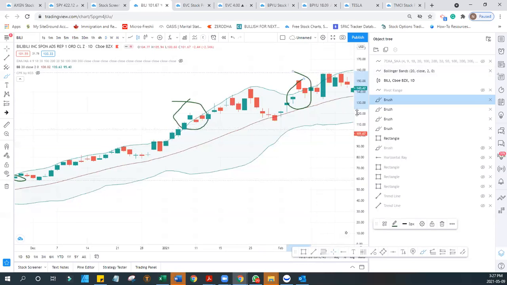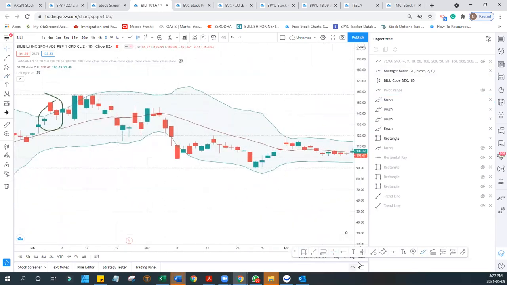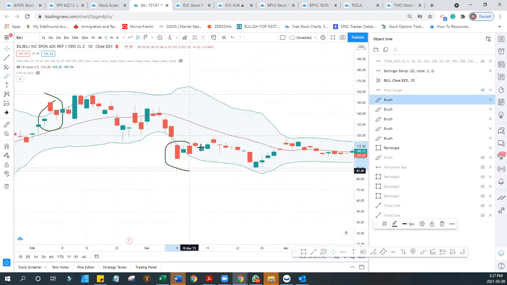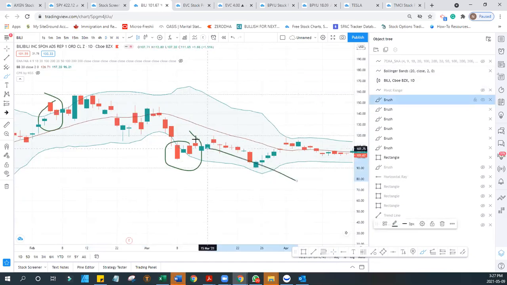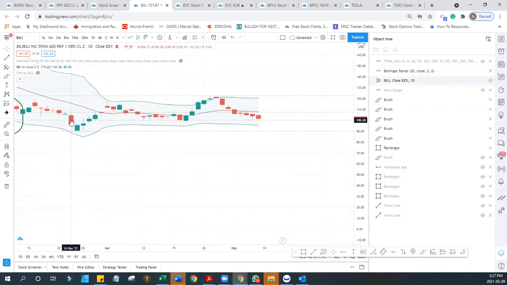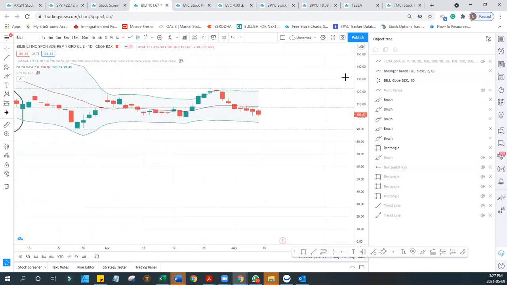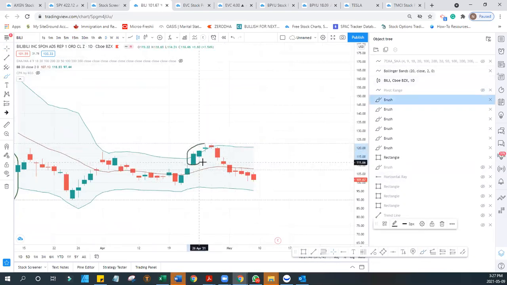It has to. It might take 1 or 2 days or 3 days, 4 days, but it will come inside. Even if it's on the bottom, it has to come inside. So that way you can decide what you want to do with your trade, whether you want to go long or short, because you might have some days where the price, like say here, was up outside. That means there are chances that price is going to come inside the band. So there might be some retracement, and the price might go up here from here.